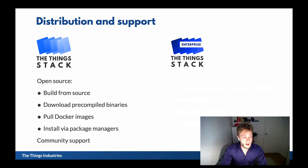You can get the Things Stack from GitHub — it's open source. You can build it from source, and we also cross-compile it to different platforms so you can take the binaries. We have a very nice getting started guide to set up a private network yourself. We also push Docker images, and we have support for package managers. There's a very active forum and a community Slack where you can get help.